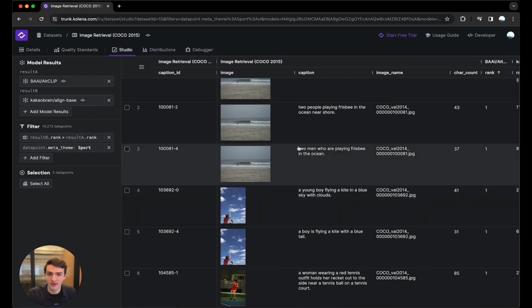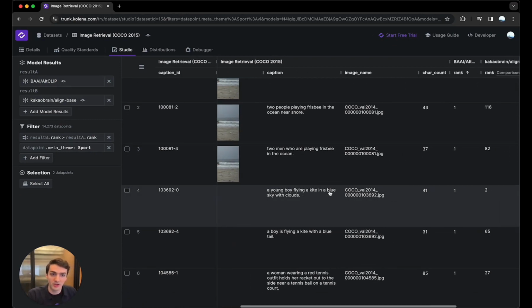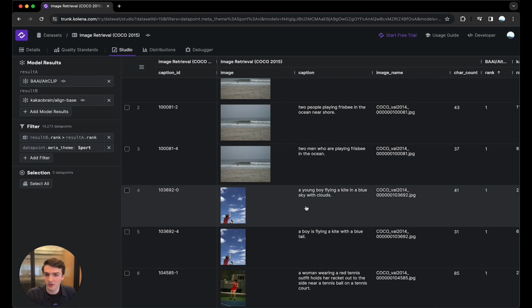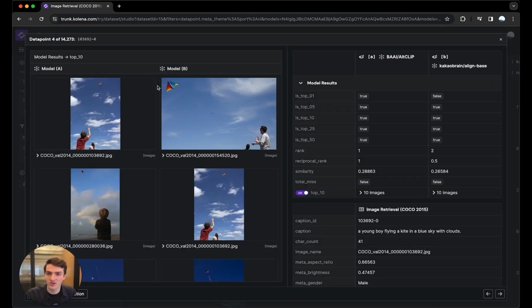Here we're looking at the image that we're trying to retrieve and the caption that we're trying to use to retrieve it, and we filter down to just see the rank from the two models that we're viewing to compare. Clicking on one of these images, we can see the lists of images that were predicted. This could be a search page, for example, from these models, and we can see that this alt clip model correctly has that right image in the first spot, and the align base model has that image in the second spot, so it performed a little bit worse.